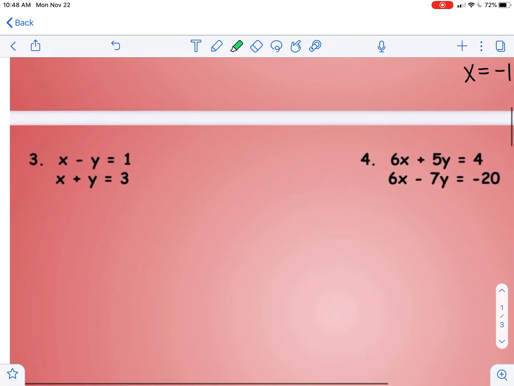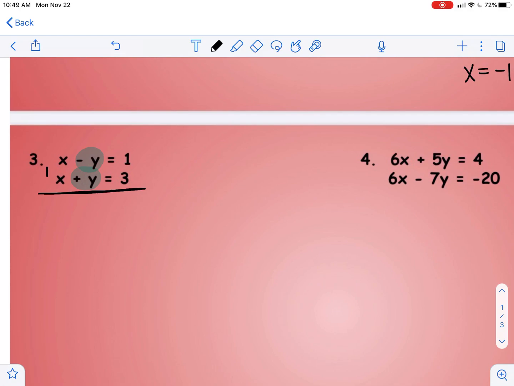So we are going to look at number 3 now. So once again, looking for anything that is the same. So here I have x and x, and then I have negative y and positive y. So really, either way I choose to go here, I can use x or y. But sticking with that theme, I'm going to go ahead and choose the ones that are opposite of each other, just so we can keep going down that path we've been going.